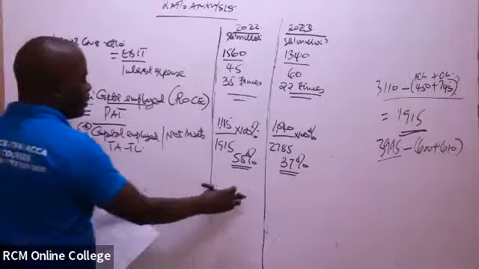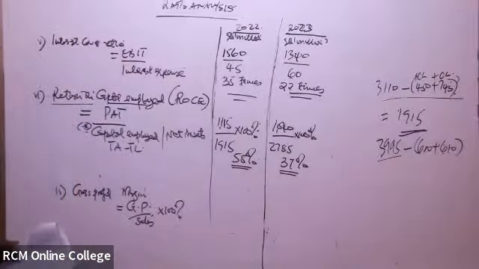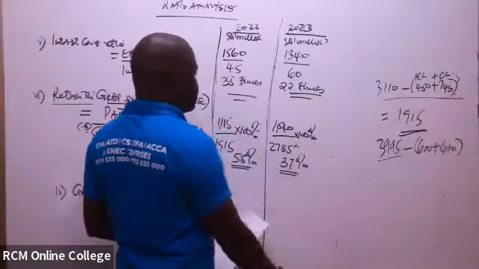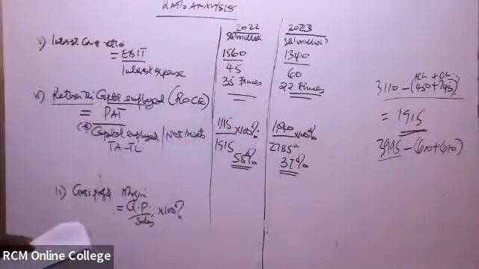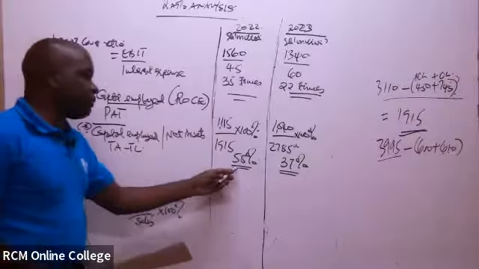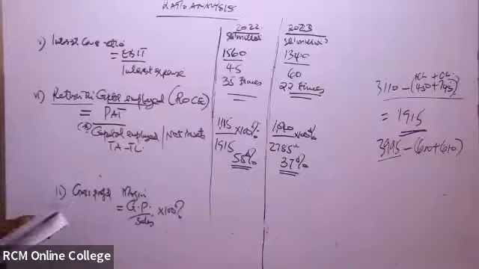For this year, the return was so high, so they adequately utilized their capital to get a higher return. In this year, it seems they didn't adequately utilize their capital. So their level of utilization of capital in the year 2023 was not that effective compared to 2022. So they effectively utilized their capital here, and therefore they got a high return on what they actually put in as capital.